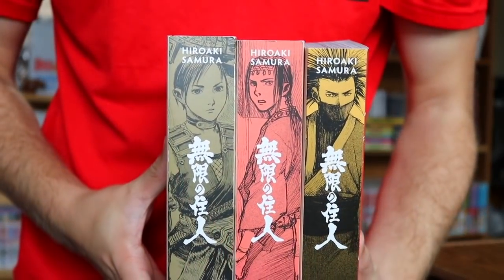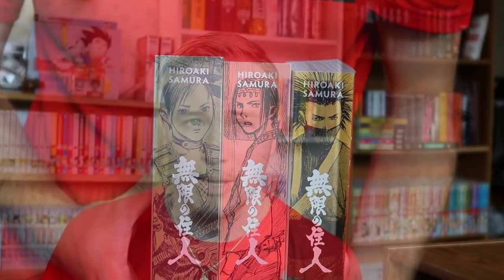It looks pretty nice. The only reason I want these is because, first of all, I don't mind this format, I like this format, but second of all, these spines are just amazing. Like, these spines are just super sick. And also, these are already all released, so if I wanted to read these immediately, I could essentially start as soon as I wanted, or as soon as I pick up the rest. Volume 3, I think, should be in this package, but with the deluxe editions, you have to wait for the new ones to release, unfortunately.